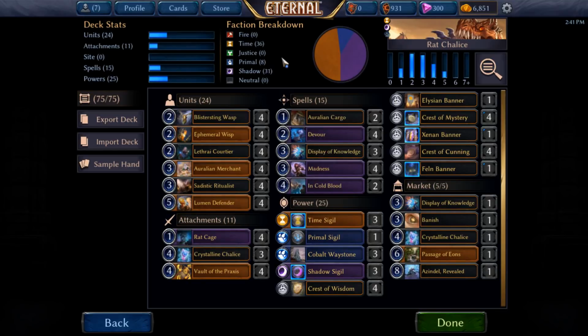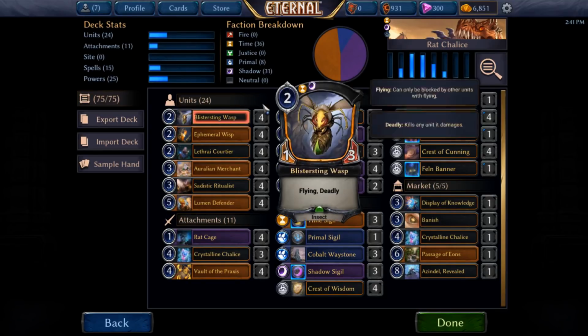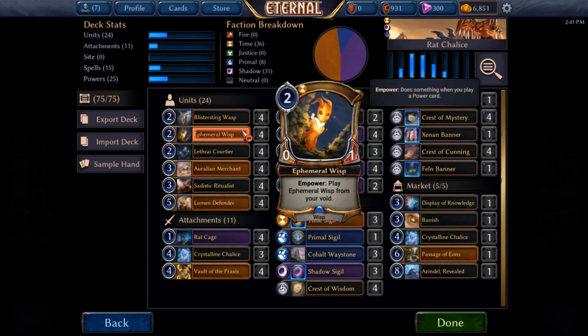The rest of the cards are kind of standard in a lot of ways. You've got Blistersting Wasp, so you've got a nice early deadly unit, so you can stop a lot of aggression. And it's also just a great beater later on. A 3-5 deadly flyer is a pretty decent threat and stops a lot of things, but can also attack very well. Ephemeral Wisp just blocks forever, absolutely ground stalls a lot of decks if they don't have any overwhelm.